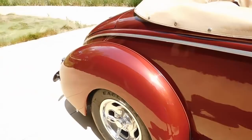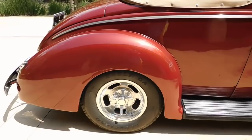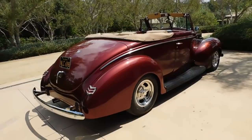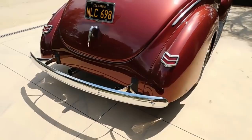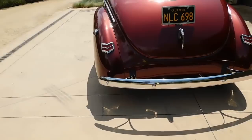The running boards are very nice. Those are real Halibrand wheels on this car. Most of the photo shoot was done in the shade well before the cloud cover burned off, so it's nice to get a chance to do the video — it gives you some of the beauty of the paint itself. All the factory trim is on it. It has LED taillights in the rear. I have a little cheat sheet in my hand, but I've pretty much covered everything. Heinzman Street Rods chassis — it has a 15-gallon stainless steel fuel tank.